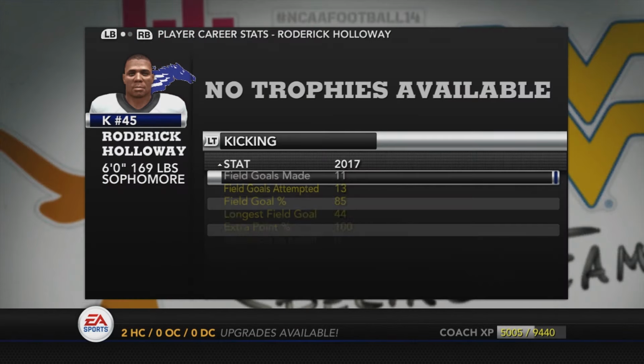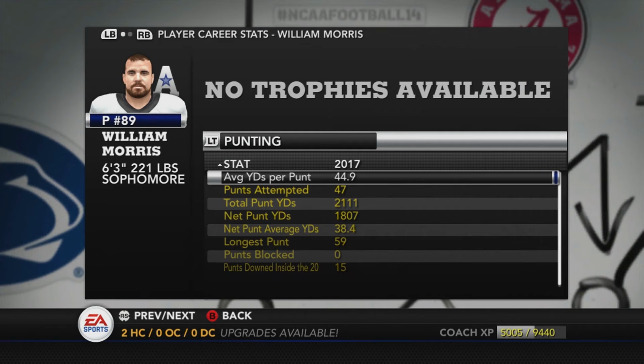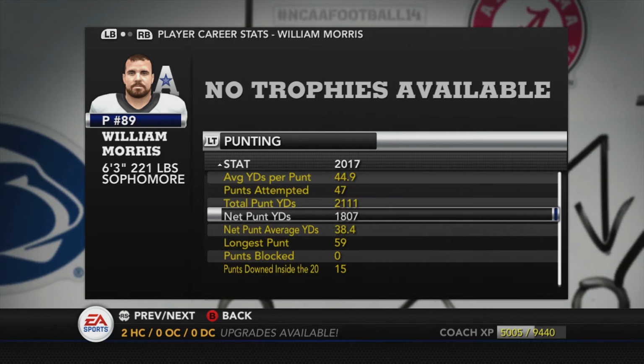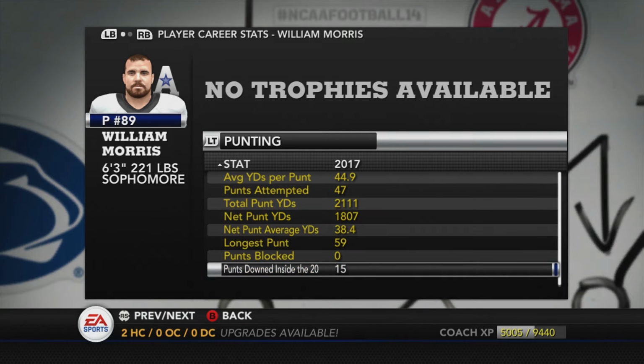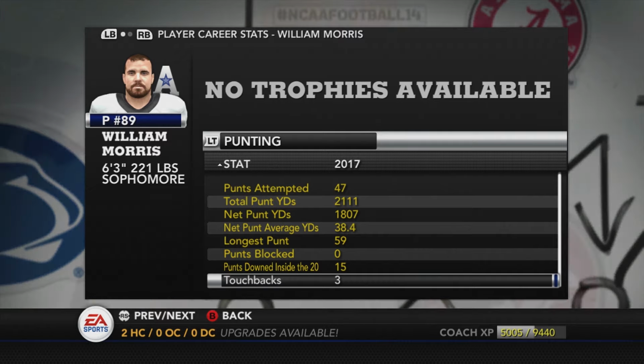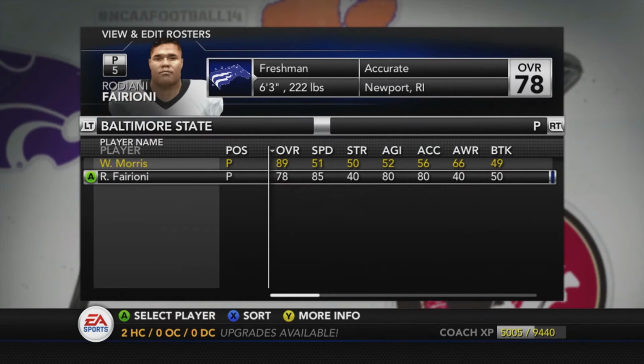Then we got Roderick Holloway, who only missed 2 of his 13 field goals last year. Did not miss an extra point at all, so I definitely can depend on him. Hopefully he can make some longer field goals this year. We'll have to see. And our starting punter is going to be William Morris, heading into his sophomore year. Punted the ball 47 times for an average of 45 yards per punt, and had 15 of the 47 inside the 20 and only 3 touchbacks, so definitely a very reliable punter. Hopefully he doesn't have to punt as much this year, but we'll have to see.